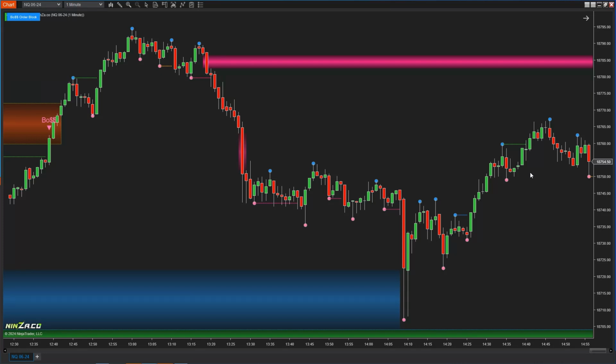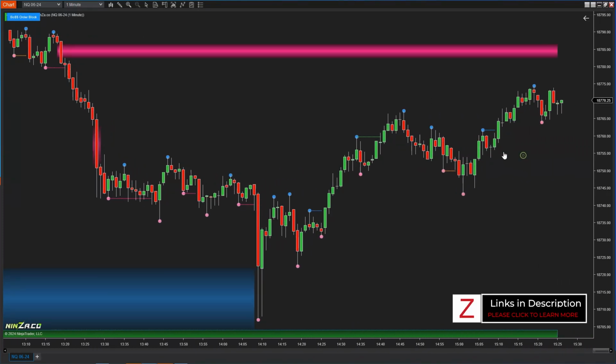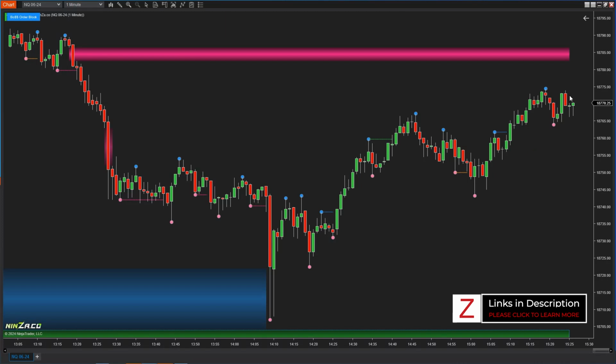Now, where could it go in theory? Well, couldn't it go right up to here? Right up to here? So this is now real time. You see how price is trying to reach this. When price is reaching this, if I am long, I'm looking to protect myself. I'm looking to either just outright take my profit or trail my stop, or if I'm trading in multiples, take partial position off. Very important, because again, you know this ahead of time.